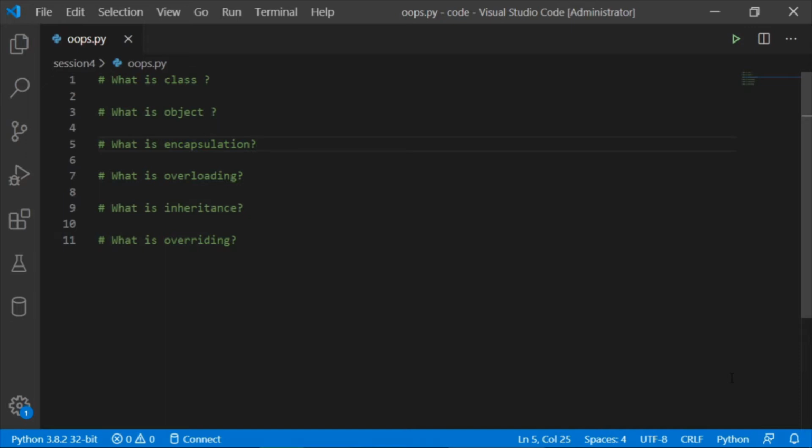People will say that as data hiding as well. We have the data, but we are hiding that from outside view. What is overloading? Generally, what does it mean? Something exists, but I am trying to change its functionality. That's called overloading. Let's say I have two numbers. When I add two numbers, I get an arithmetic value of those numbers. When I use the same plus operator with two strings, you get a different behavior. You get those two strings concatenated. So how has it been done in Python? Using overloading. We'll see how to handle that as well.